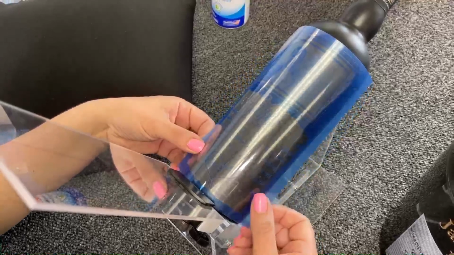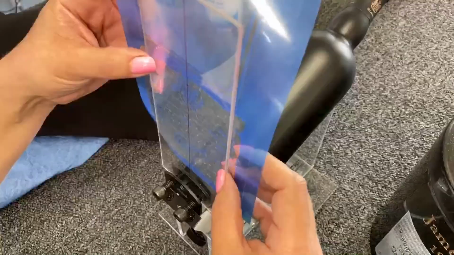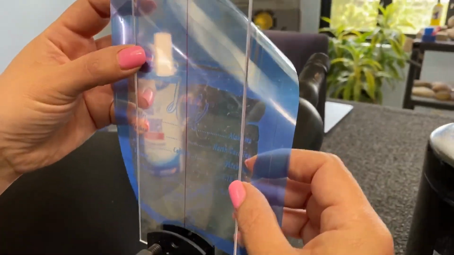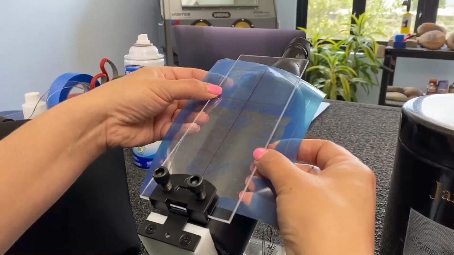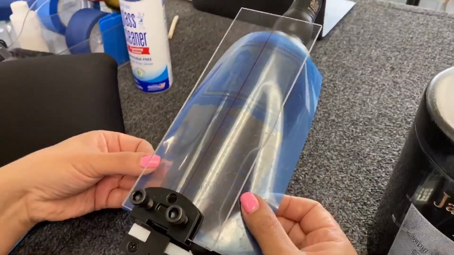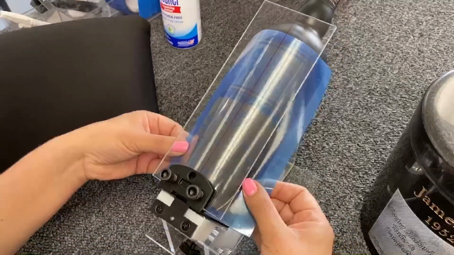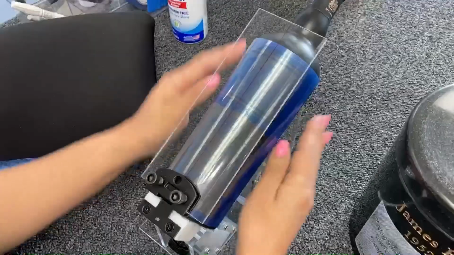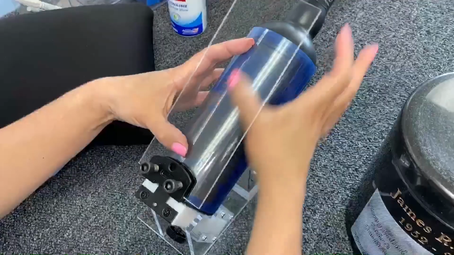So my crease is lining up to, actually I'm supposed to do it this way, forgive me. There's my line. So my crease is lining up to the line. I'm going to move it down. And now, this looks like a great tool to use. I just need to practice with it, but I love it so far.